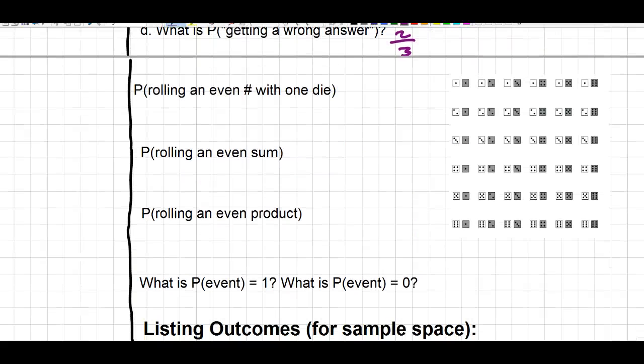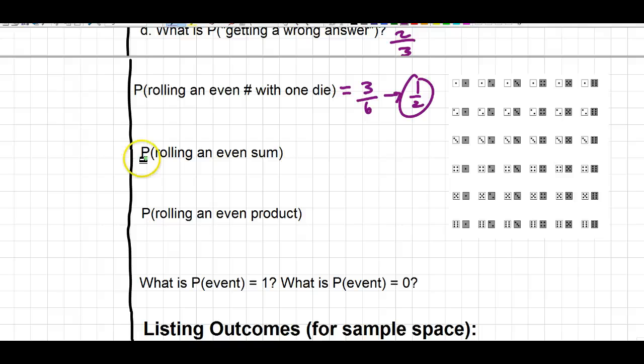Let's continue on working with dice now. If we work with one die and we talk about the probability of rolling an even number, hopefully students know that that means we're going to say how many ways can we get an even number on the top, so that would be 3, out of the total number of items on a die in the sample space, which is 6. Now 3 out of 6 is a perfectly fine answer, but it needs to be reduced to lowest terms. So the final answer there would be a half. If you said 50%, that would also be, of course, appropriate.